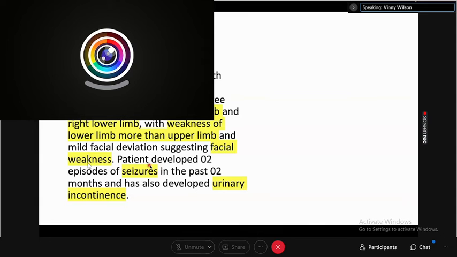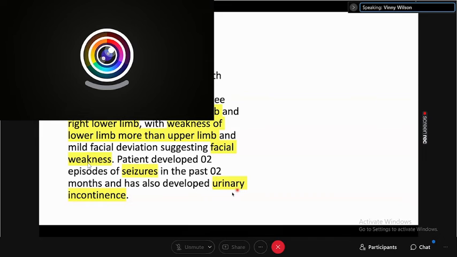So seizures, we had discussed earlier, cannot arise from subcortical structures. It cannot arise from the corona radiata. It cannot arise from internal capsule. It cannot arise from the brainstem. So just by this one word in the history, that the patient had seizures, we are more confident of placing the lesion in the cortex. So not only is the lesion in the left hemisphere above the internal capsule, the lesion is somewhere in the cortex or at least involving the cortex.